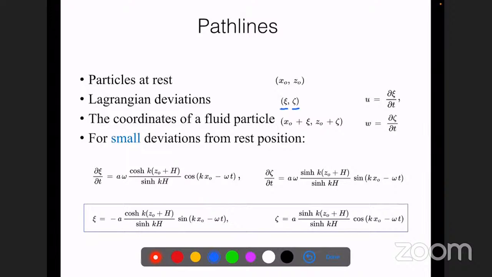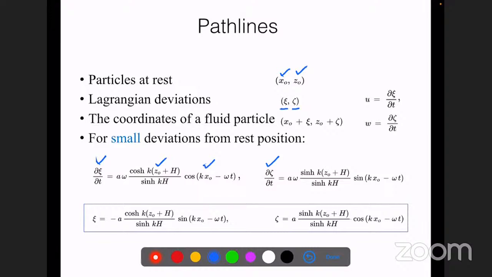So now if I write down the evolution equation, instead of the velocities, in terms of time derivatives of xi and zeta, and on the right-hand side, I do a nice thing. Instead of x and z, I substitute the initial location x0 and z0. I say instead of z, it's z0, and instead of x, I say x0. So I'm saying that d xi dt is equal to the fluid velocity at a particular location, and the same thing for d zeta dt.